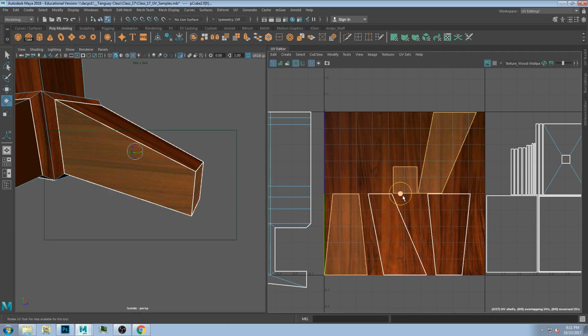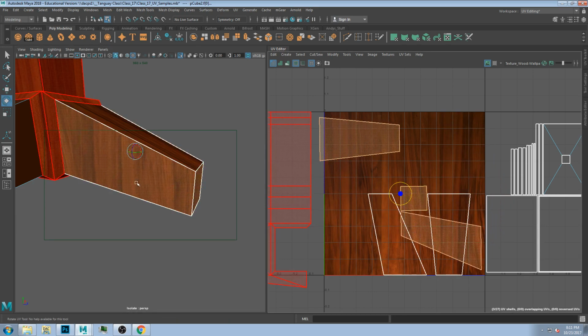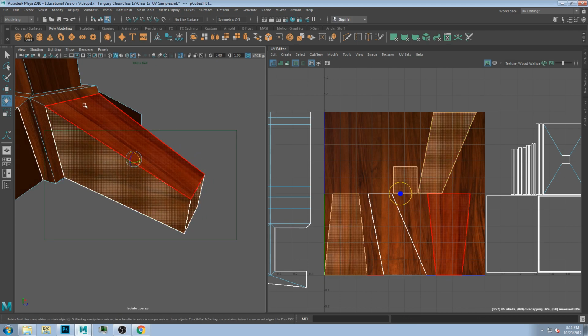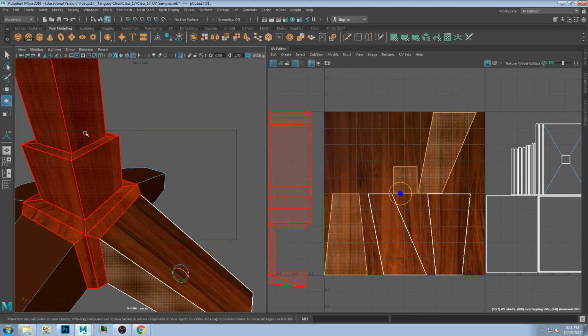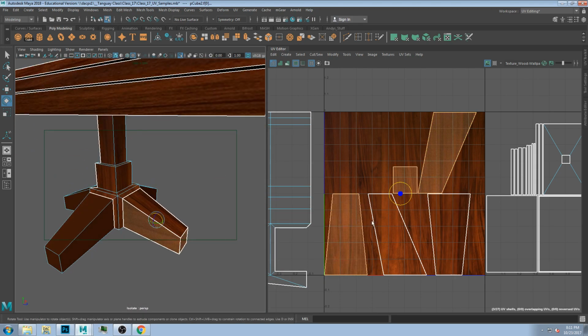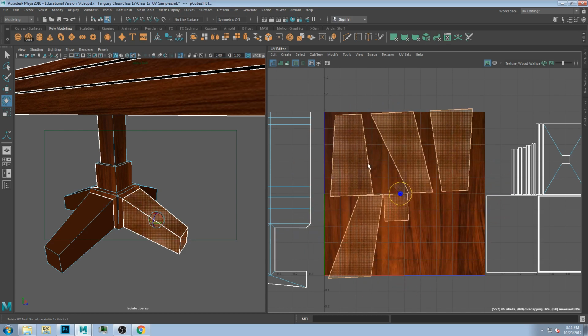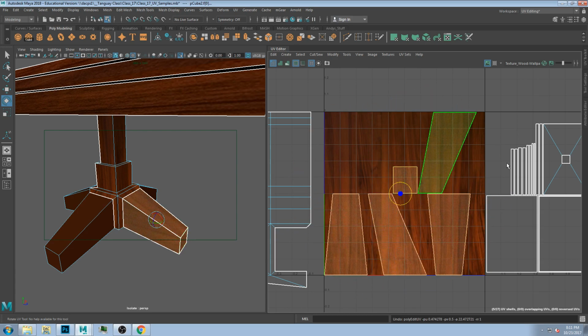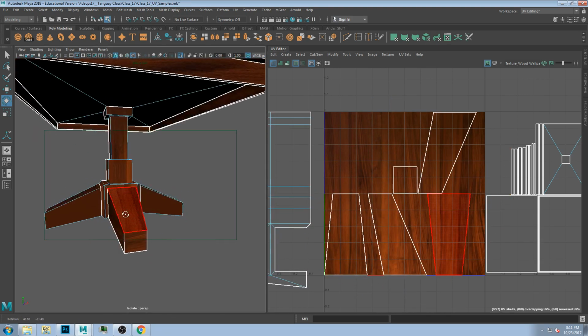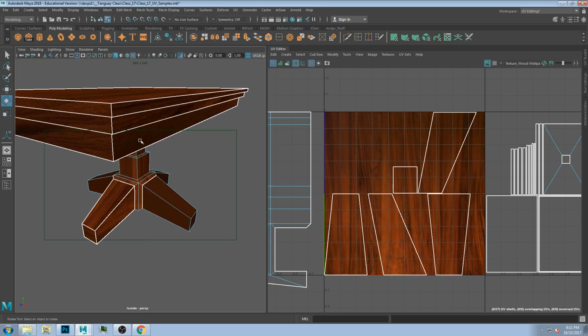But there's no reason it couldn't have been like this, and that doesn't look right. We want our wood to go this way, and up this direction, right? So now is the time where you have to finesse this stuff into place and get what you're actually looking for versus what Maya just did there.